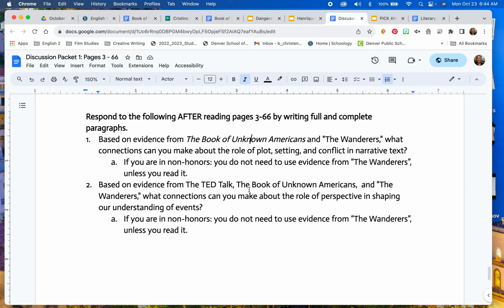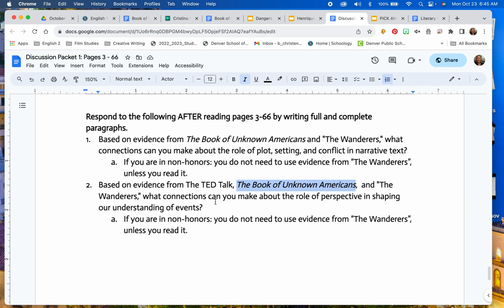And then question 2 is about the TED Talk. It's about the novel. And it's also about the short story, The Wanderers. So what connections can you make about the role of perspective in shaping our understanding of events? So that's tying everything back to one of our central questions for the unit, which is how does perspective shape our understanding of events?